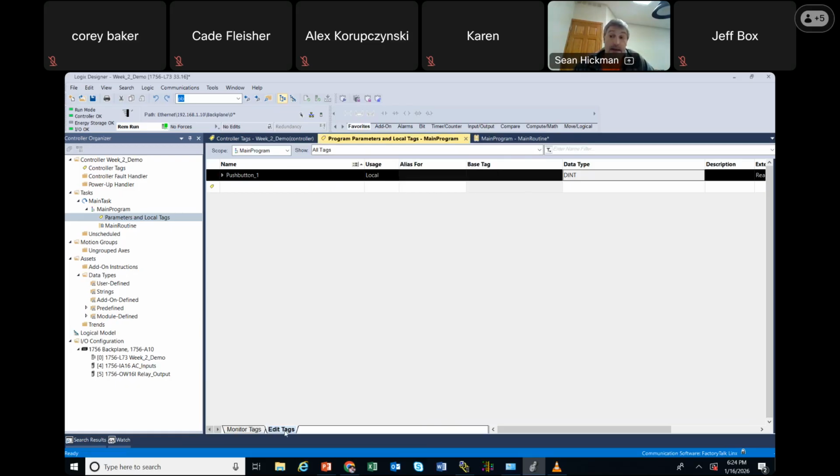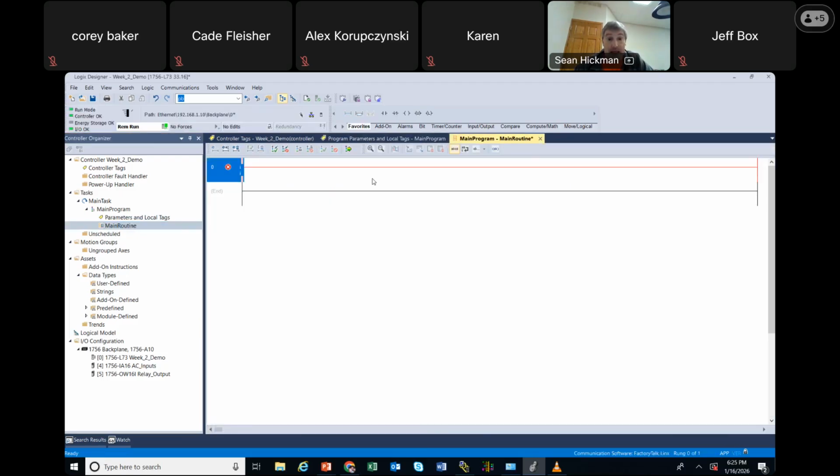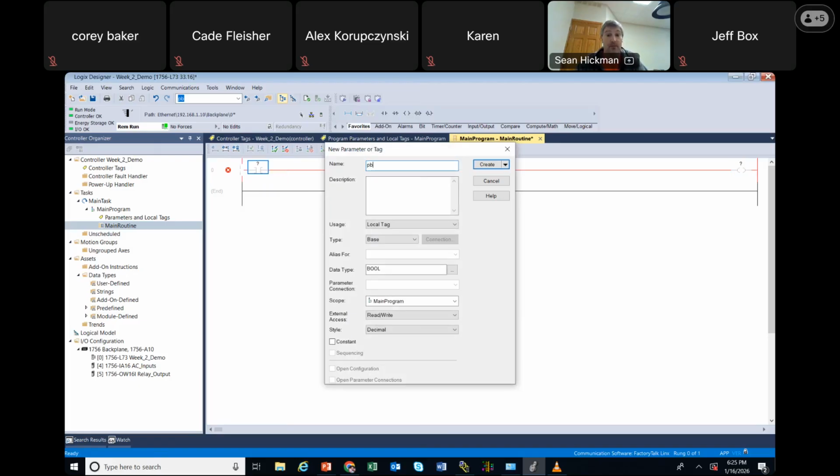But if you're creating a big bunch of tags in the tag editor here, likely it's offline. If you're doing it online, and here's what, I am online right now, I came in here and I just drag this in right here, and I'm going to drag an output in right here, and let's call this, oops, that's where we went to the new tag, and then I would say PB1, and it's an alias for, it should take, no, alias, that's why it wasn't letting me do it.